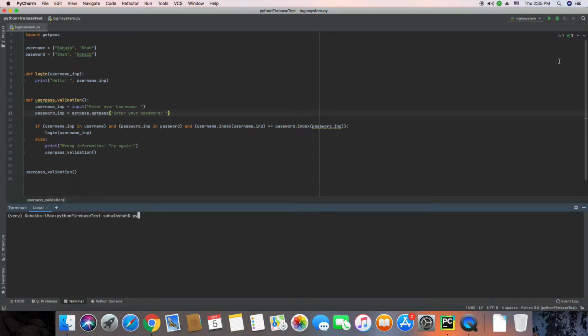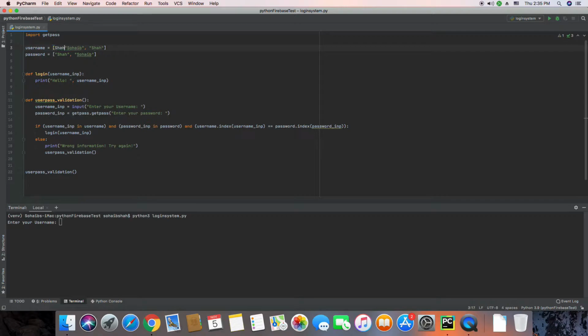All I have to write is python3 and the name of this file, which I named login_system.py. Now it asks me for my username here, and I have these variables and I can put in any of these, so I'm going to put in the second one.